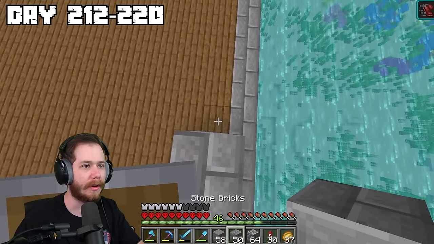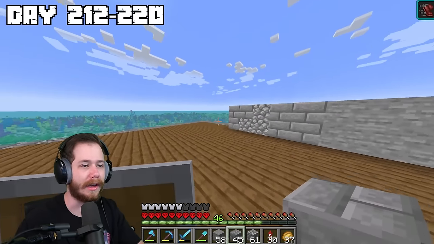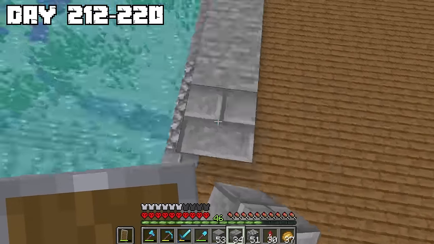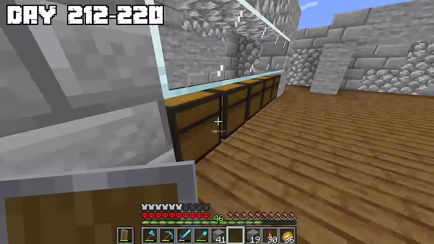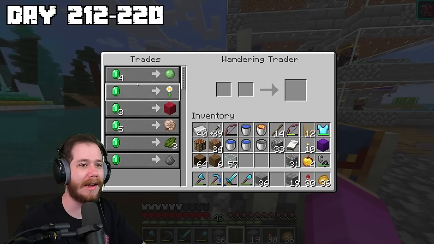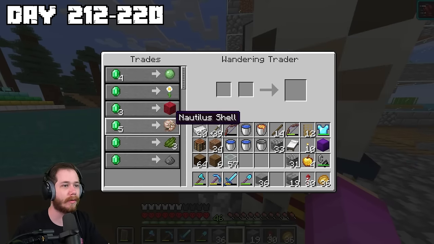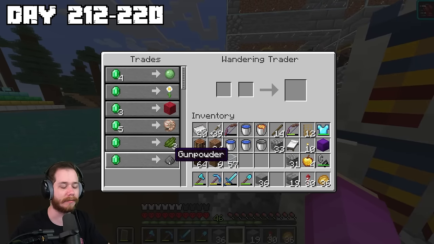And like I said, what I want to try to do is create a little outdoor smithing area. What's going on over here? Got ourselves a wandering trader. Ooh, slime balls. That's pretty huge, actually. Coral, just what I need in an ocean world. Nautilus shell, which I want to say can be useful. And gunpowder, which is pretty random.